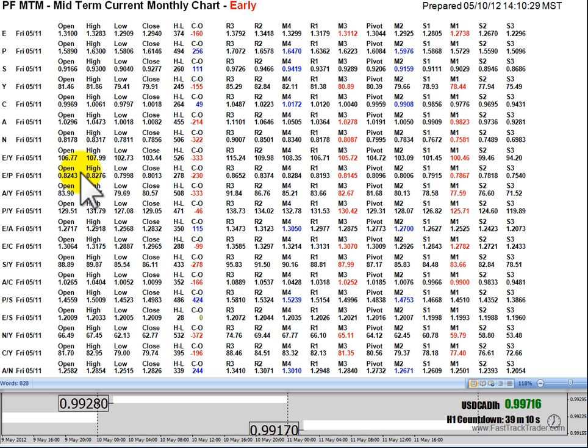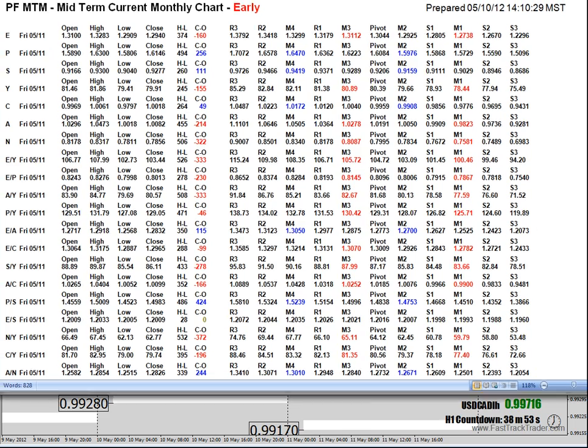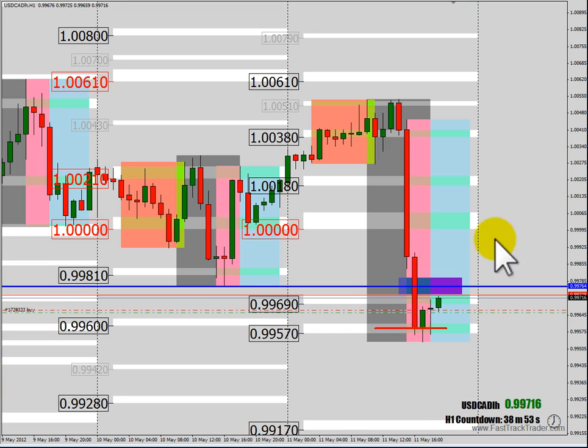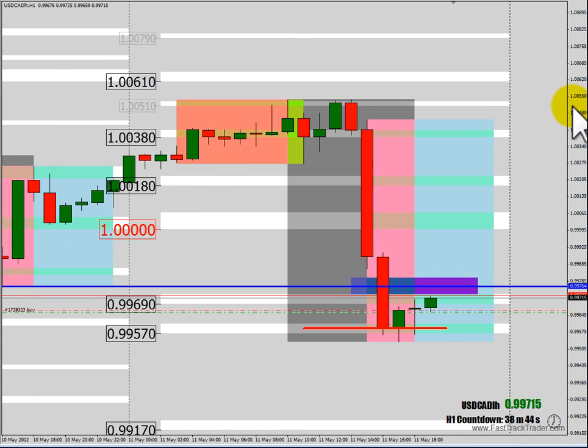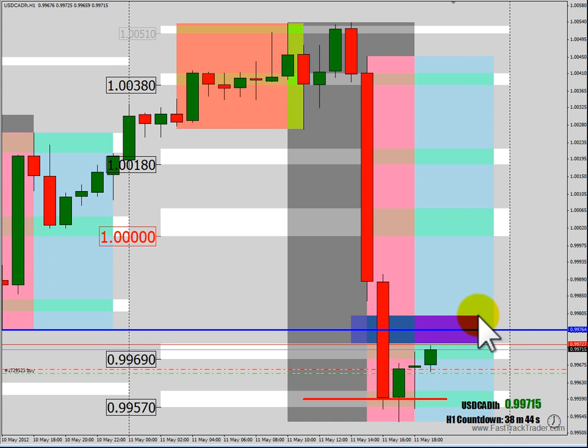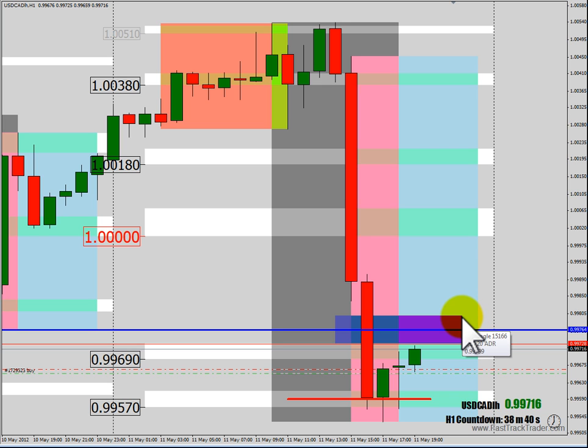Alright, so here's the information I'm watching. Also on Joe's reports, I see that he has the monthly pivot at 99.59, so I watch. That's a big level to watch. I also have a box here so you can see this is the average daily range for a 5, 10, and 20 day average daily range.